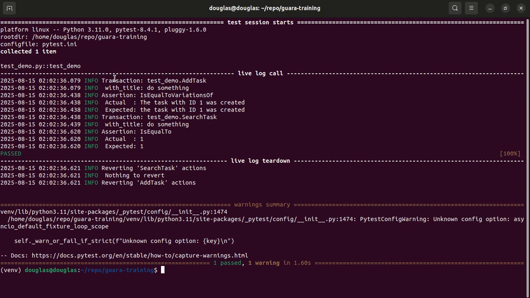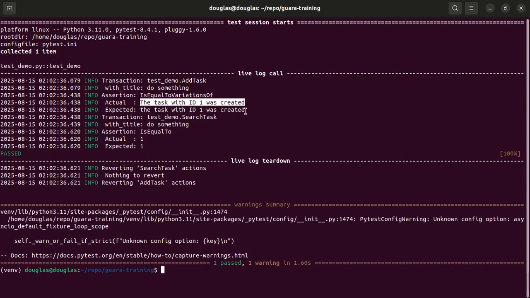We can see here that we executed a transaction. In this case, the name was add task, and the parameters with title. This is very good for debugging. And we also have the name of the assertion, in this case, equal to variations of.